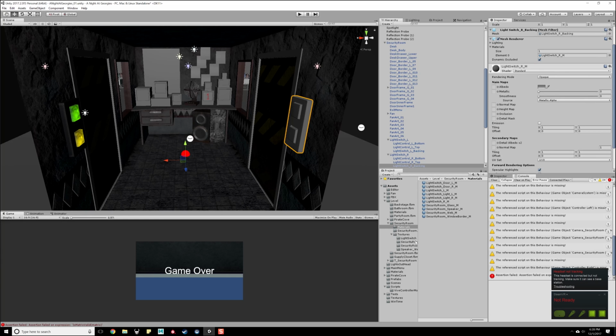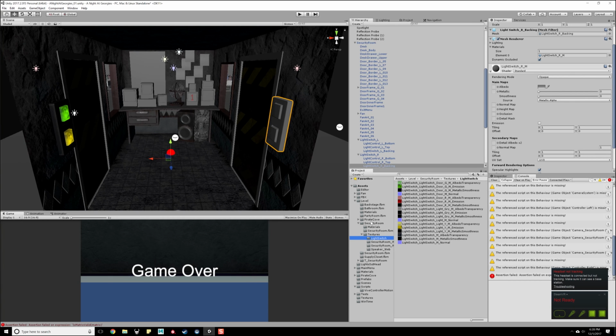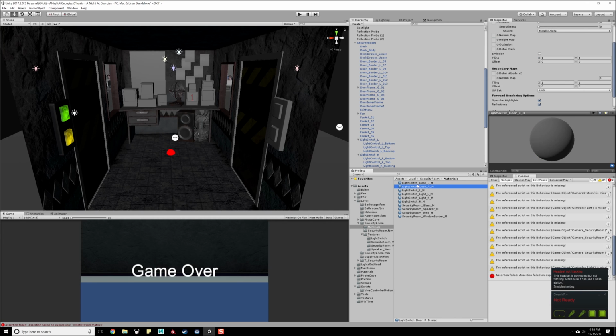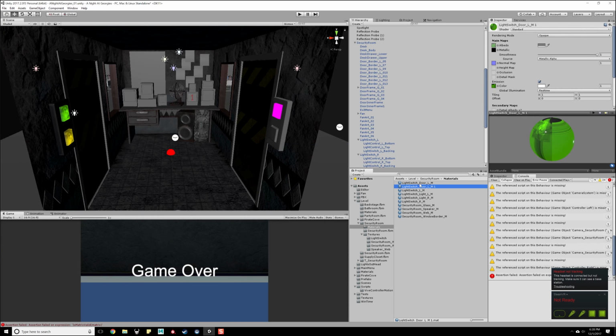So security room, textures, light switch, let's go under there. And actually, it's probably just going to be easier for us to take the old one and duplicate it and just give it a new name. So I'm going to delete light switch door RM, delete, take this one, duplicate it, and give it a nice R in there instead. R, enter. Whoops. That was not the right one, was it? This is LM1. And let's see, you are L, which is correct. So you go there.